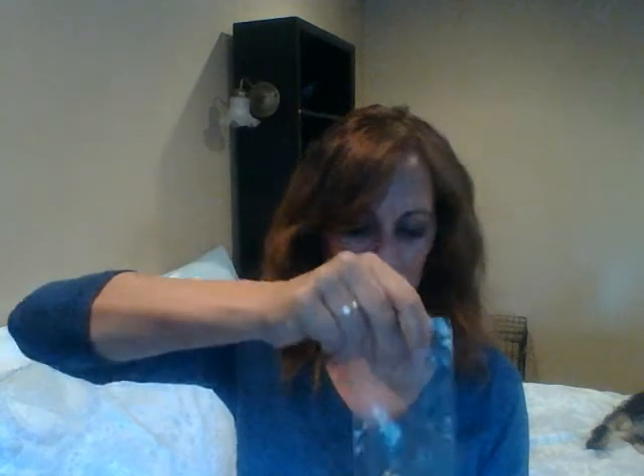They put lots of stuffing in the box, which I recycle. I am an eBay seller — it's the most fun I have in my life, my eBay selling — so I reuse every box I get from PopSugar. Now here we go. This is a Deepa Gurnani Katie Crystal headband. I was lucky enough to go on a cruise — my husband does speaking engagements and he was booked to speak on a beautiful cruise in the Caribbean not that long ago. They did a Roaring Twenties night, and boy, I wish I had had this.